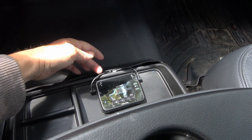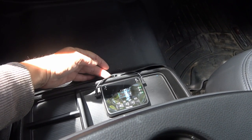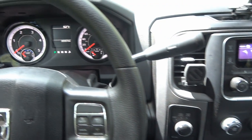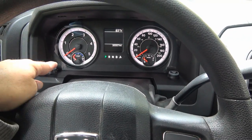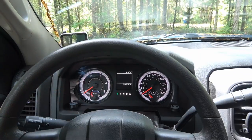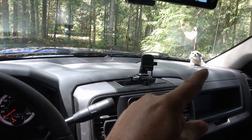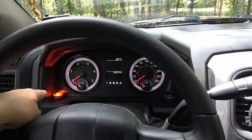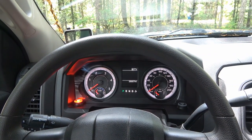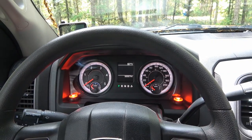What I did with its light indicators, I used to have them on the pillars on each side of the truck. But now I wound the wiring through my dash and I've put them on either side down here. So when I'm driving, they light up down there. I used to have them mounted over here and then over on the other pillar. Now they light up bright right there. So if a car is passing me, bang, it's going to light up and I know there's somebody over there. Or if it's lit up over there, I know somebody's over there.